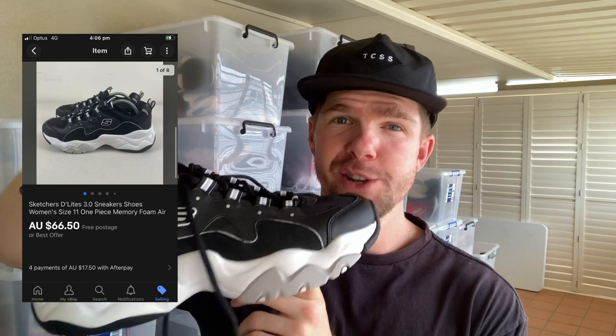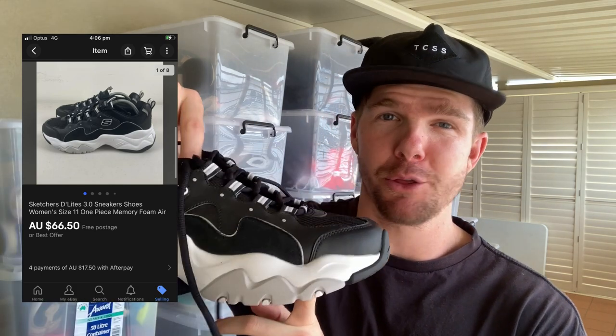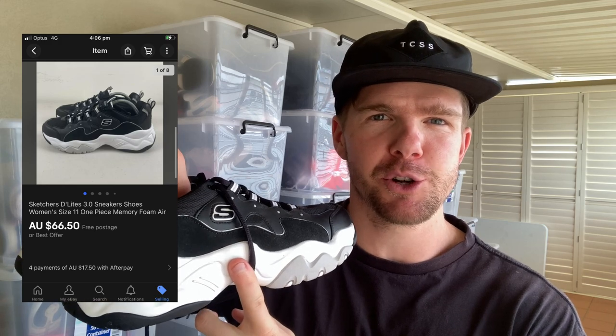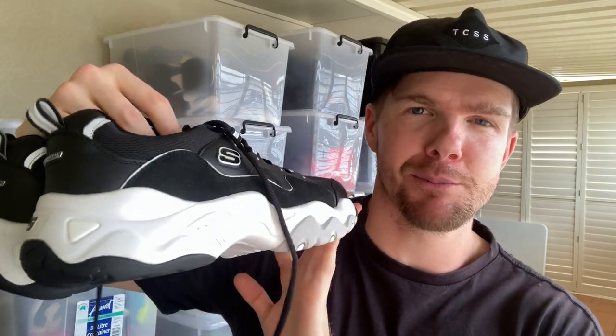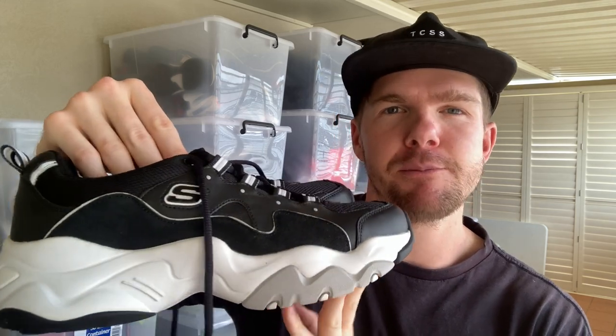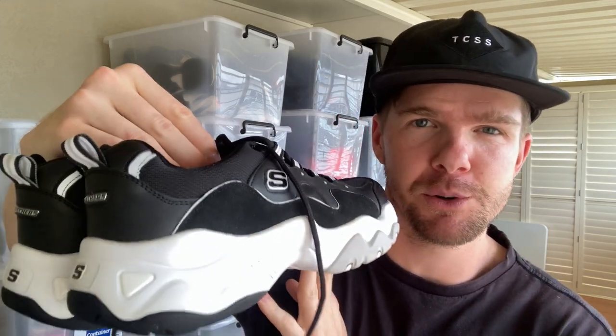The other brand is Skechers. I bought these at a flea market for $14 — I bought a number of shoes off a lady only two weeks ago, so it was a really quick sell-through rate. These went on to sell for $66.50, a really quick turnaround in just two weeks. One telltale sign to look out for is if it says Memory Foam — Memory Foam Air-Cooled Skechers. If it's got that Memory Foam sole, it generally goes on to sell pretty well on eBay. Being in like-new condition, no wonder I was able to get a top price of $66.50 off buying them for $14. I've made myself about a $35 profit with that one.